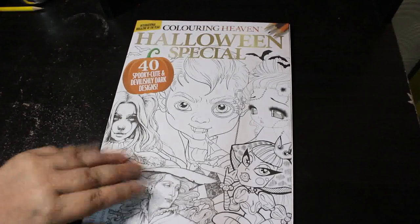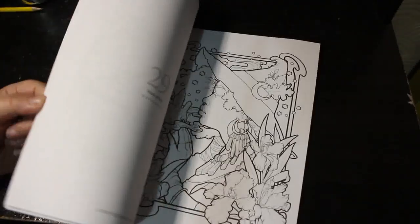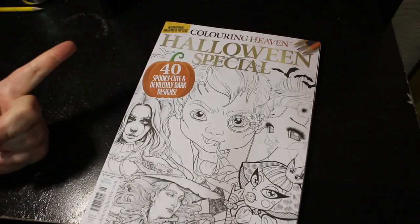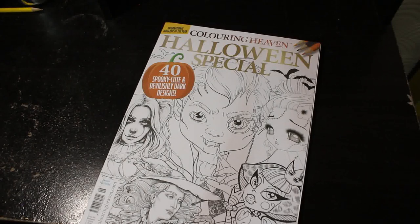Last one, of course, is the current one, which is the Colour in Heaven Halloween Special. Done a flip through of this, so have a good look. That's the last one. So those are all the Colour in Heaven books I haven't actually coloured in as of yet. If there's any of them that you would like to see me colour in, leave it in the comments below. I will add it to a list and we will crack on.